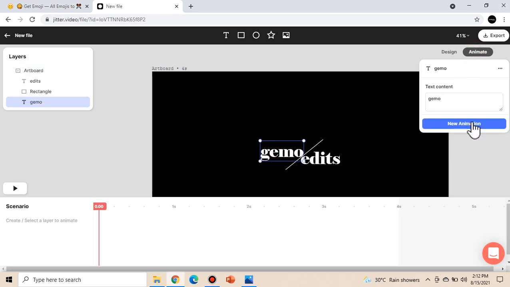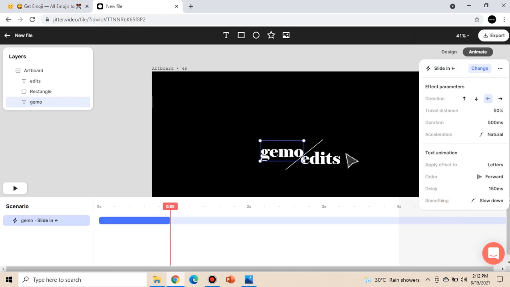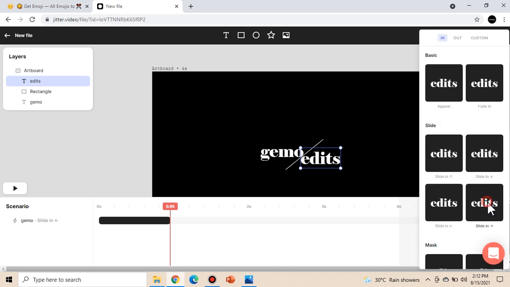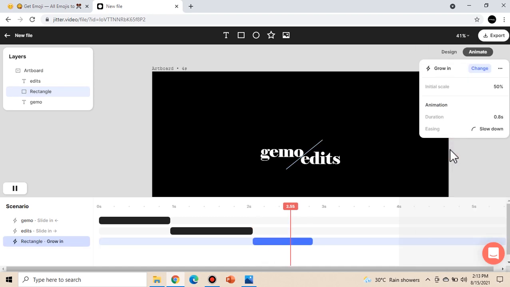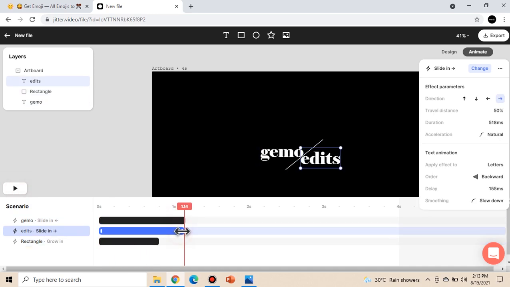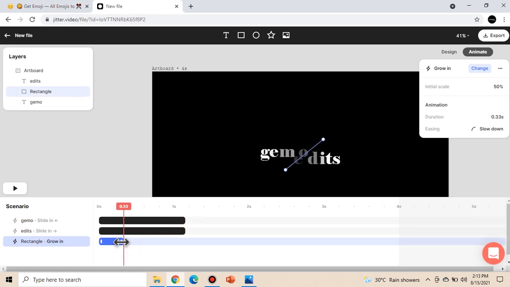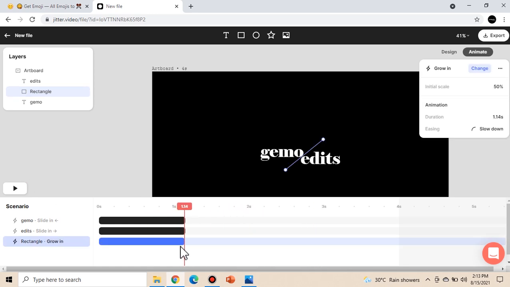Let's click our first element, the Gamo, then add animation. Then select the transition or animation you want. So slide in. And then let's try this one for opposite direction. And let's try this grow in. You can also change the duration and drag the elements under your timeline to change the placing or duration for each element. So you can extend the time, duration. So that's the preview. If you want to make it longer, just drag it.